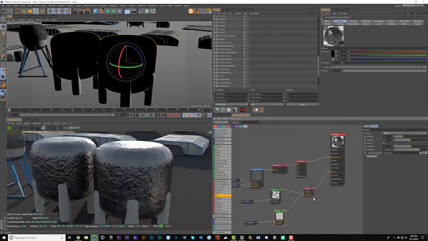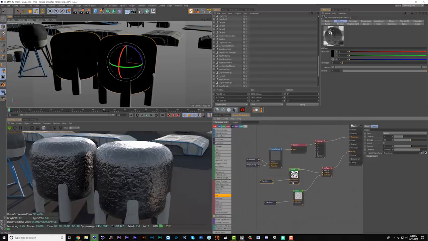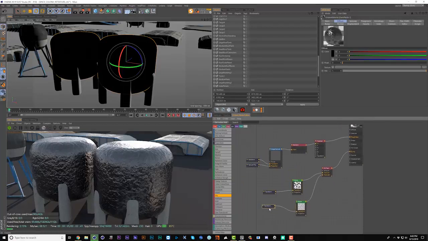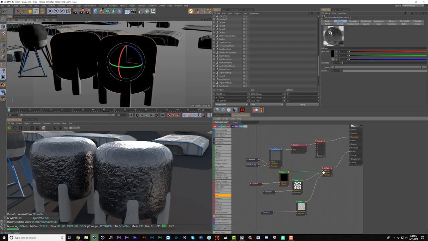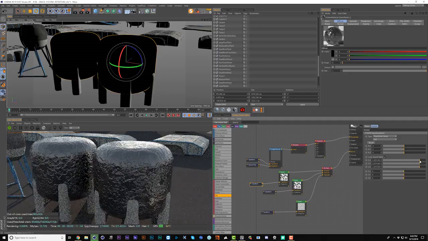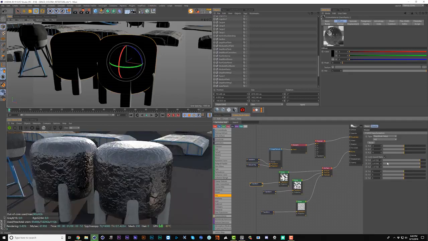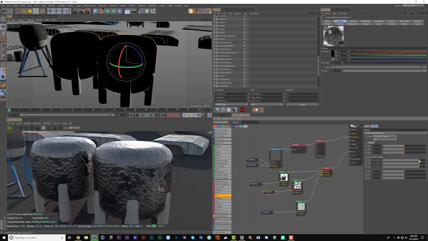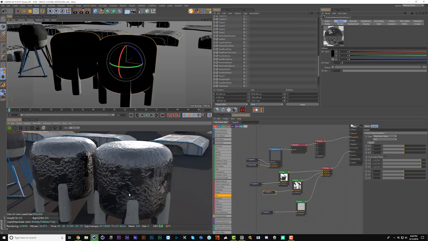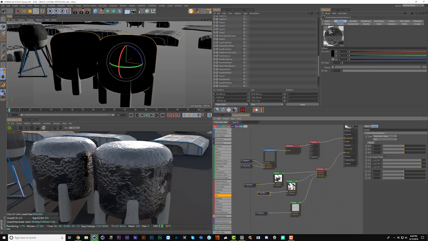Now it's just blending 50-50, so we actually want a third noise that will define where we're seeing the big noise and where we're seeing the small noise. So let's just duplicate this, put it into the amount, and now you can see we're getting patches. So let's make this one even bigger. And then we really want to boost the contrast on this, so these will be perfectly defined areas. And let's scale this one up a bit more too. There we go, I'm liking that a bit better.